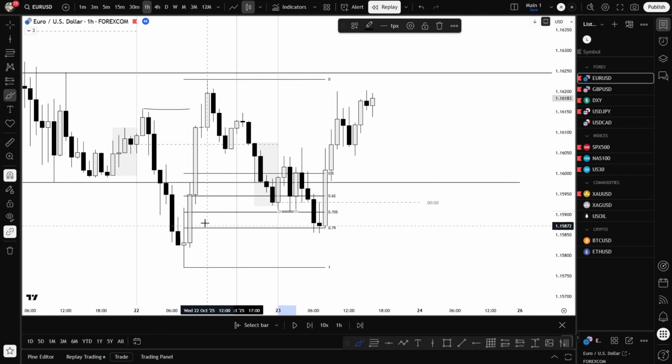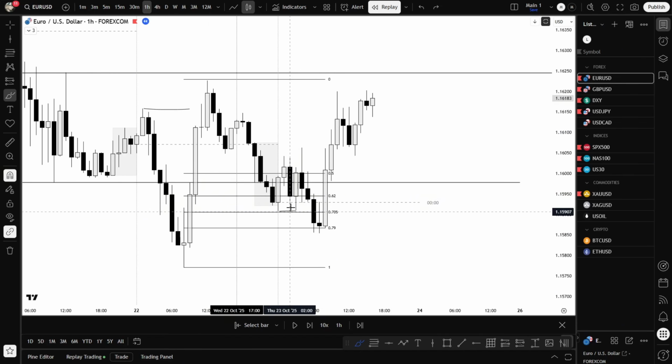Since we don't have any pre-liquidity pool, we need a new one. So once we open low and created this low, we manipulated here, but it's not enough, you can't call this a manipulation. Sometimes it works if we close above this high. You can expect this low to hold. But for me, once we rejected this high, I was expecting this low to be taken, right? And exactly that happened, because this is not enough.